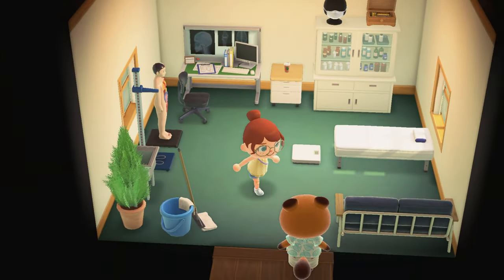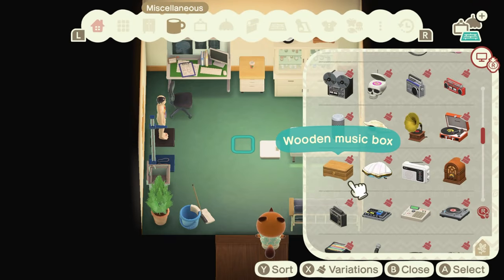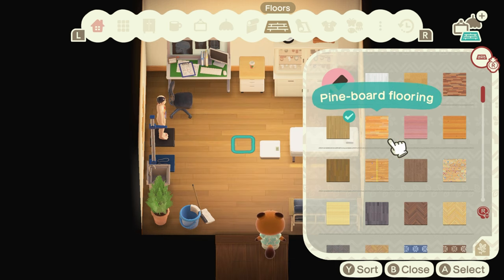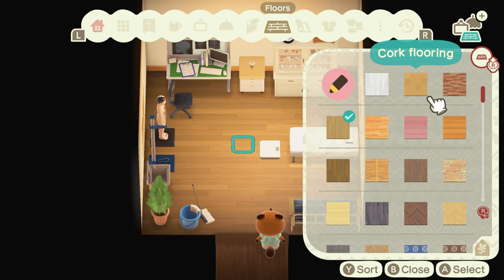This is cute. Now, I definitely would like to change the walls and the floors. I love this floor. I'm such a sucker for this floor. I don't know why. I just think it looks so good.